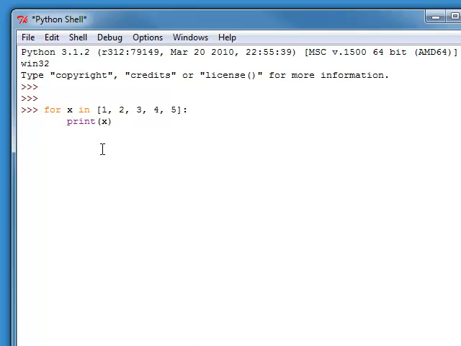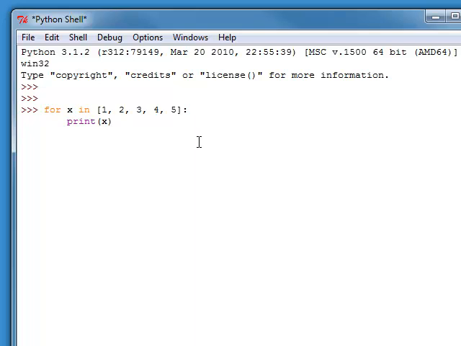So x is the name of a variable, and this sequence of values that is enclosed inside the brackets is known as a list. Now, lists are very important in the Python programming language. You're going to run into lists a lot more as you continue to study the language. This might be the first time that you've encountered it, but just keep in mind that a list is simply a sequence of values that appear enclosed inside of a set of brackets, and they're separated by commas. That's really all that you need to know about them at this point.